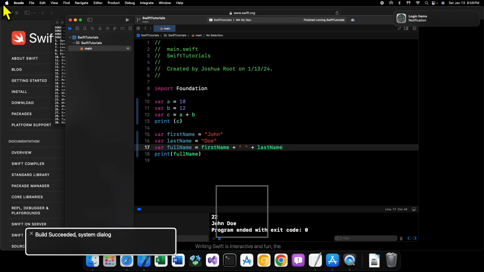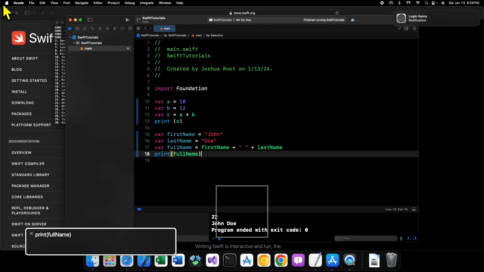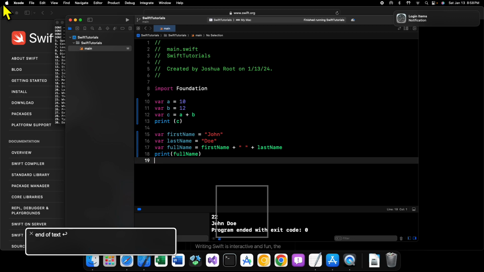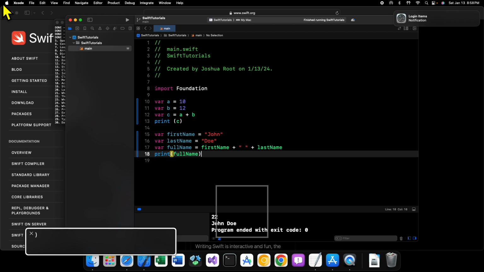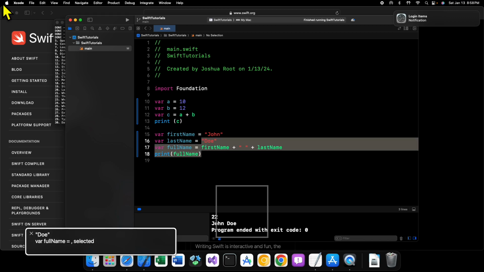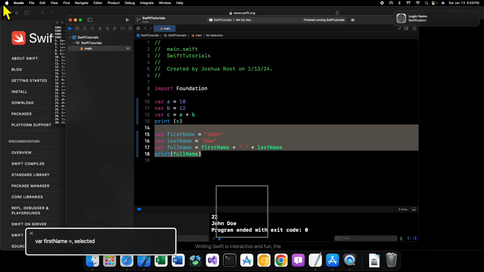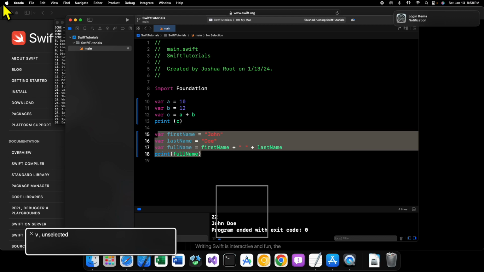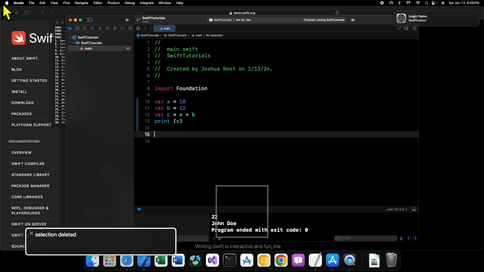Use string interpolation instead, but you still can do this if you absolutely have to for whatever reason. All right. So let's get rid of that.